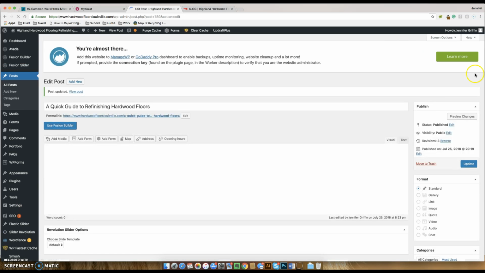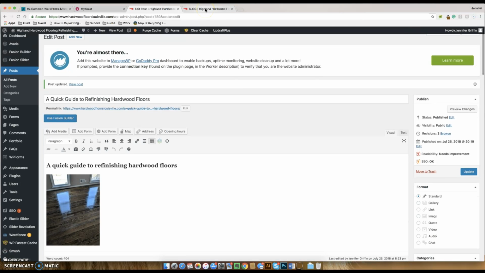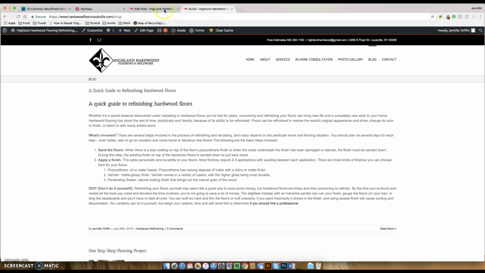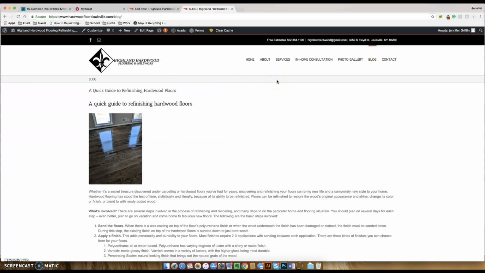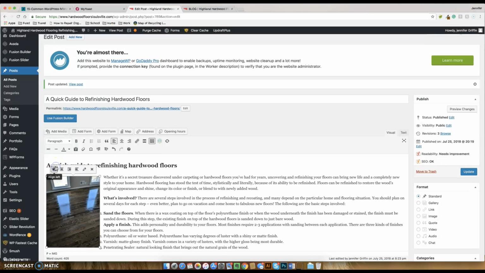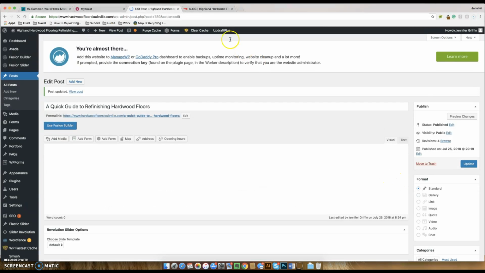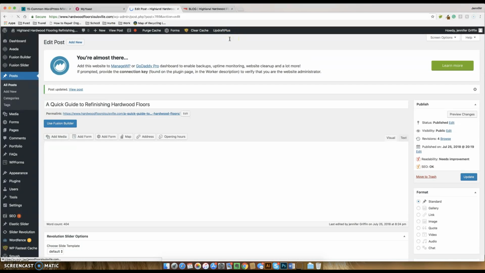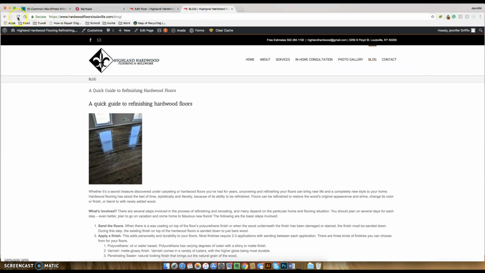I'm not crazy about the picture, so I'm probably going to go back and change it, but for this tutorial, it's probably fine. And then we're going to go over here and hit refresh so we can see. Okay, so I've got to go back and fix this photo and wrap the text around. It wasn't doing it. Try that again. Align left, update. And then let's go over to the live site and refresh.